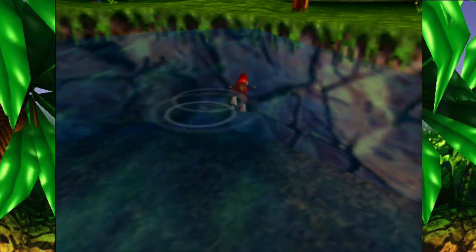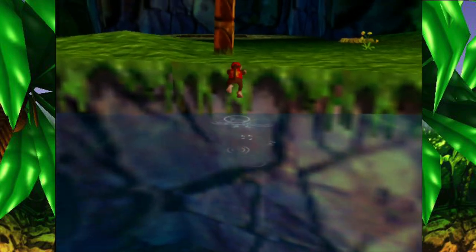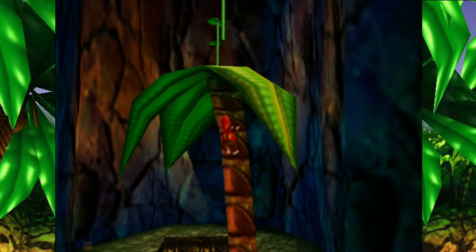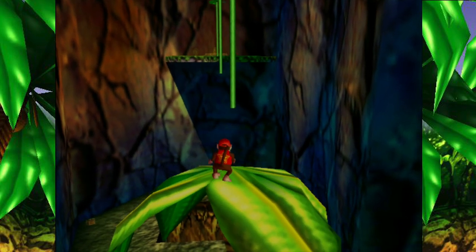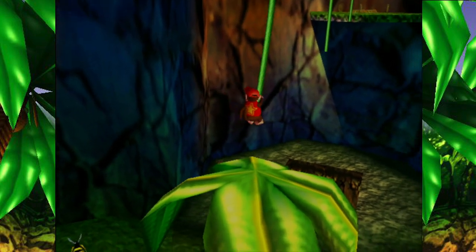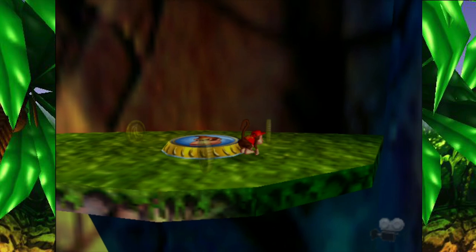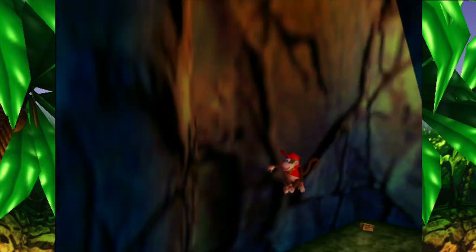Not sure how to get onto that. Oh, there's a vine here. Hey! What's that? Is that a teleporter or is that a Donkey Kong thing? It's a Donkey Kong thing. Okay, fine. I'll be back up here in just a sec.